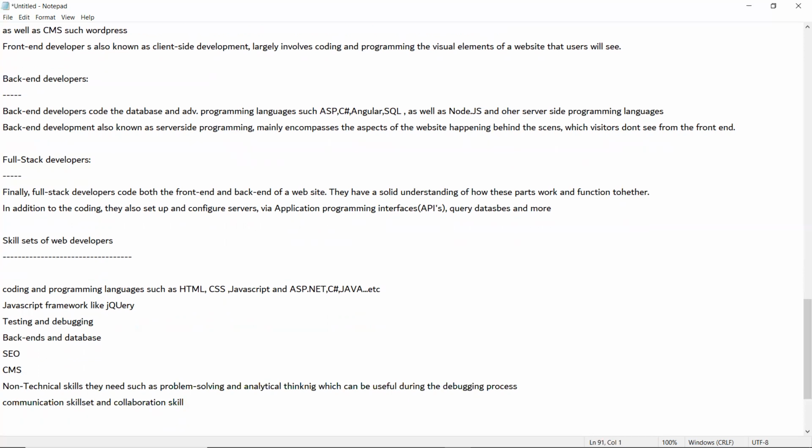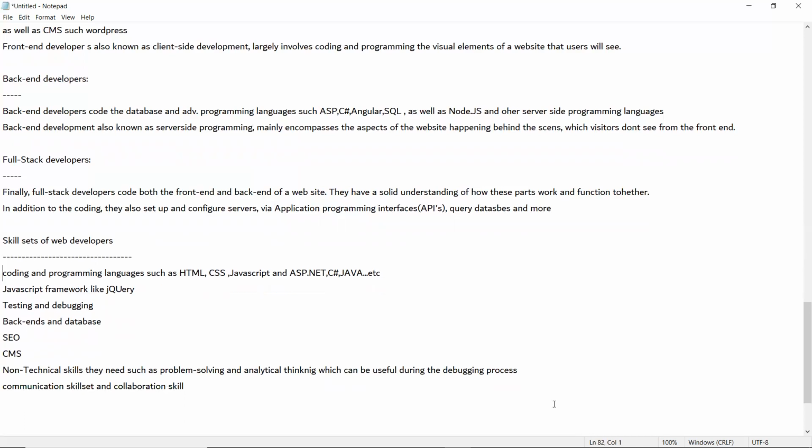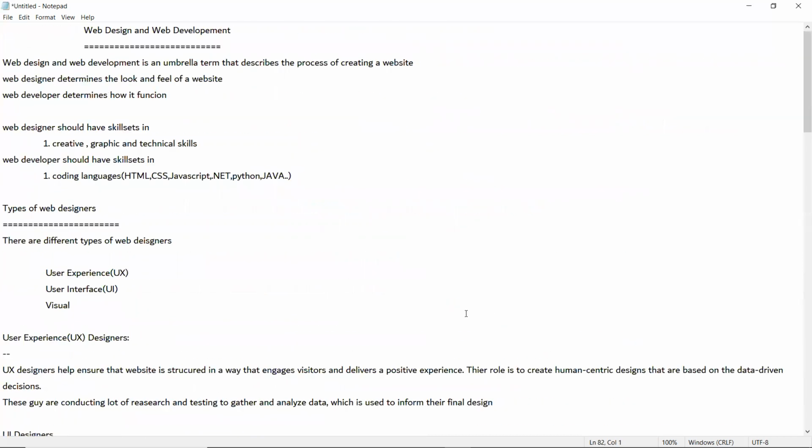These are the couple of skills a developer needs to communicate with the web designers during development and build the website. These are the couple of things we need to have when it comes to web design and development.